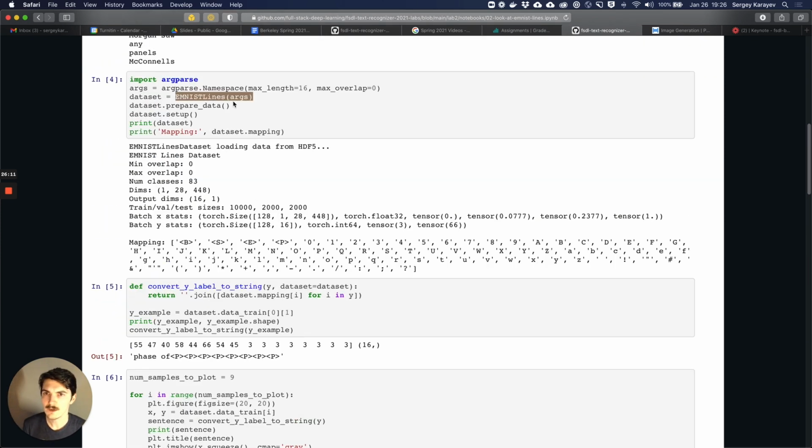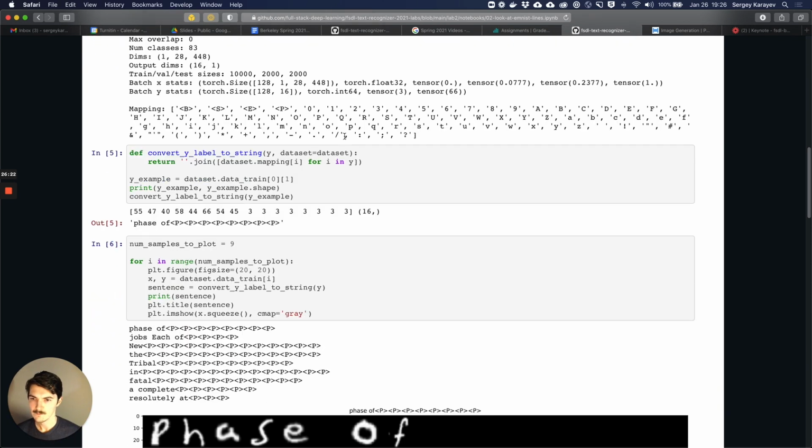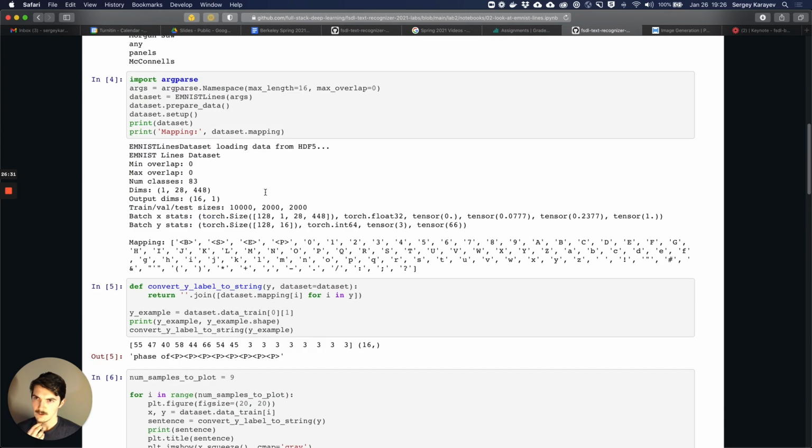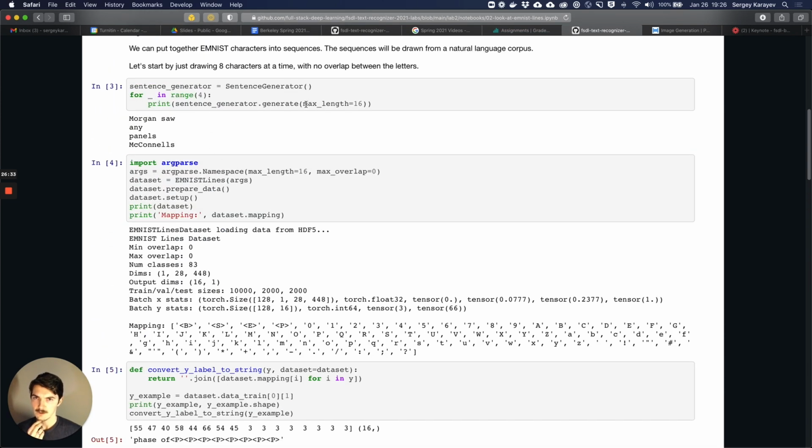So for the first one, I say max length 16, max overlap 0. That means there will be no overlap between characters. Each character will have its full width available to it. There's a special token P, which we use for padding. Our sentence generator's max length is 16, so the sentence it actually generates is going to be up to 16.